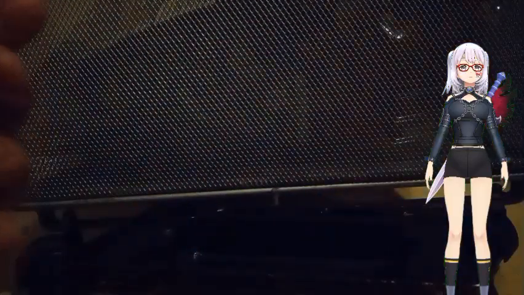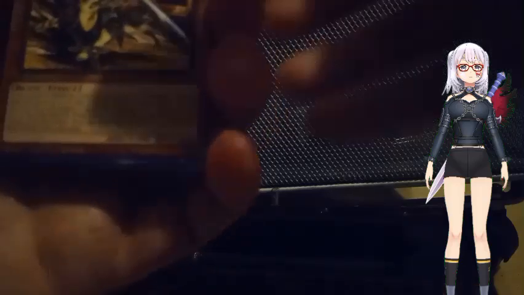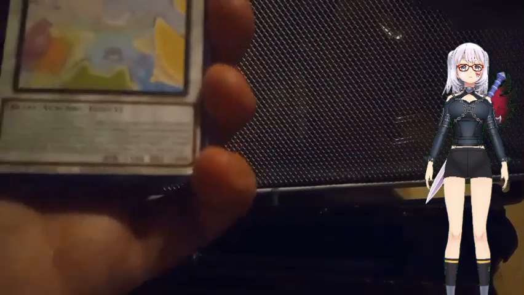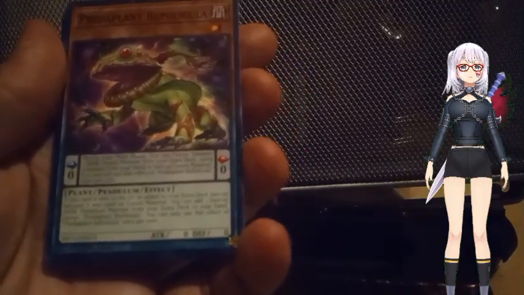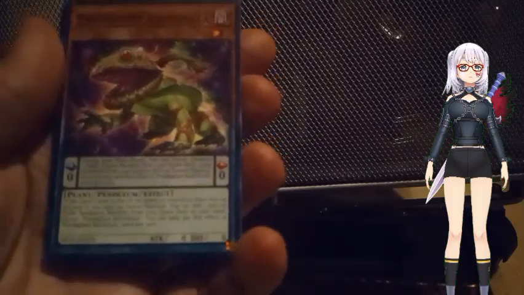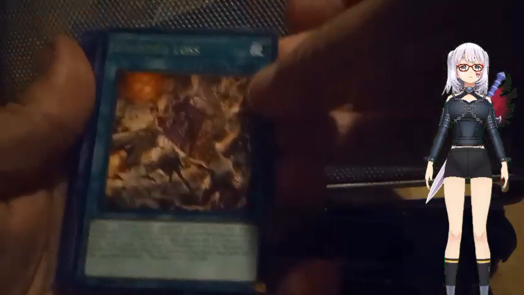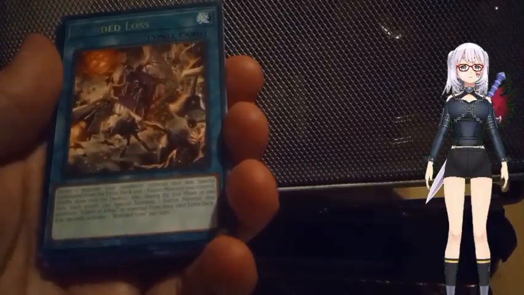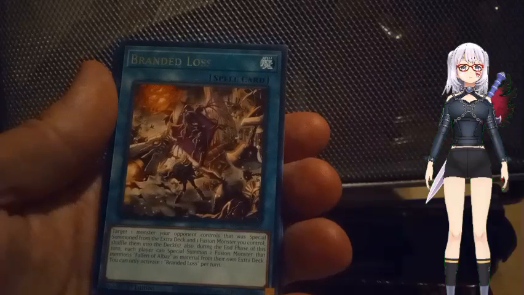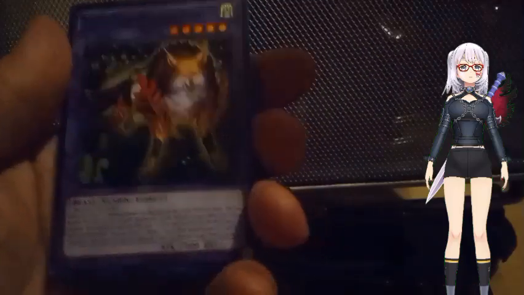Okay. First, we get... ow, I just hit my knee. Baku the Beast Ninja. Mary Melfi's Preda Plant. Boofalik. I can't say that last part, but a Preda Plant card. We get, oh, Brandon Lost, which I think I got in the last pack opening I did. But this one's, so, if I don't know exactly the rarity, I do apologize. With Yu-Gi-Oh I always have trouble telling what the rarities are.